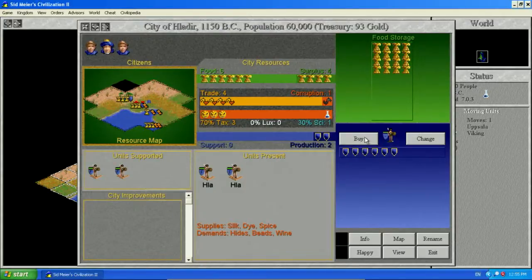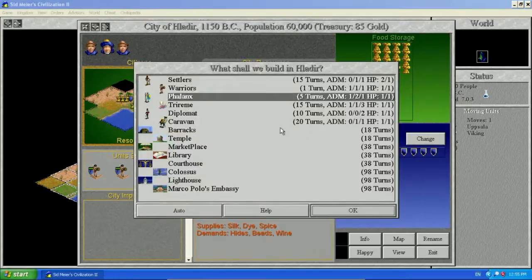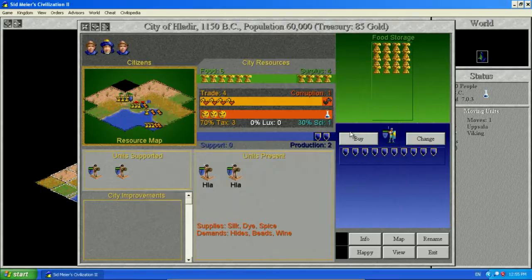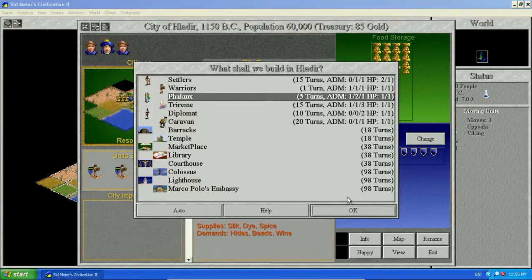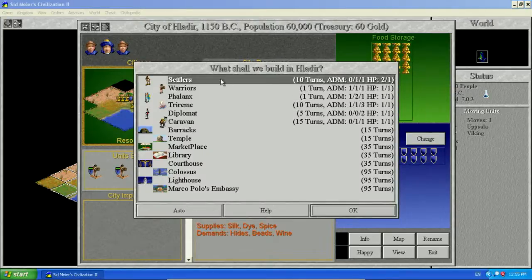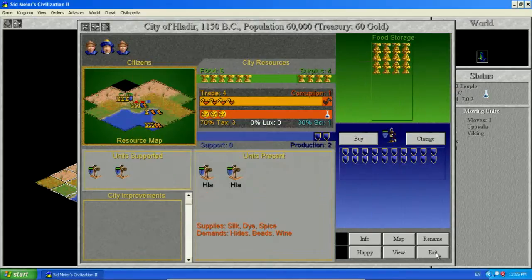So here I decided that I'd rather have some extra tax money, because I'd be able to get some technologies from other civilizations once I got Marco Polo's embassy.